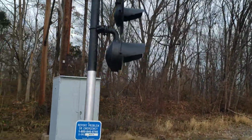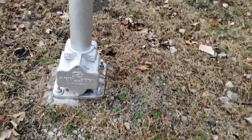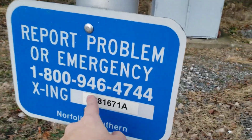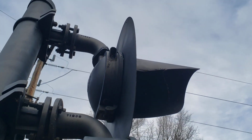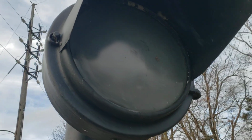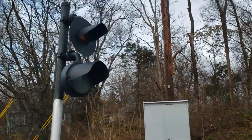So right here is the next signal, which is a no left turn light. As you can see, it's pretty neat. For this one, this has a Safetran base 4-inch with the Louisville, Kentucky lettering. And they also stamp the emergency information right here, but they sticker the DOT number over. And what this features is one Rayco amber 8-inch incandescent light, and I think this is a Rayco 12-inch no left turn light, you can see. This mast has no bell on it, but you can see that it's painted black about halfway up, which is pretty cool. So that right there was the no left turn light.